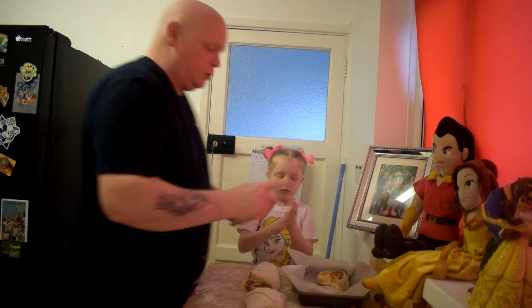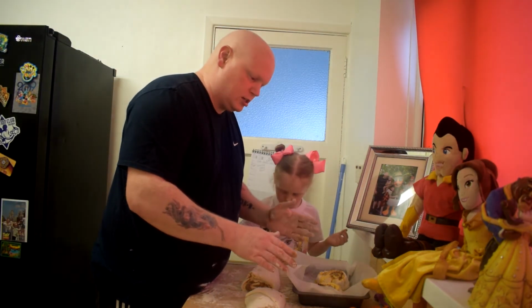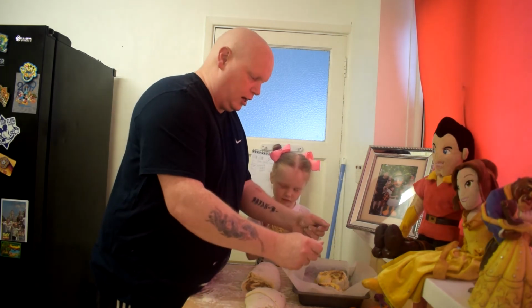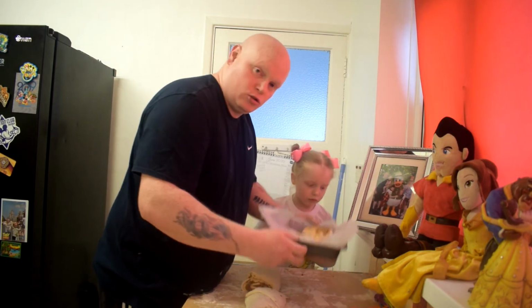So what do we do then? You stick these in the oven for 20 minutes. After 20 minutes, lightly cover them with tin foil, and then another 10 minutes. So let's see how these turn out.